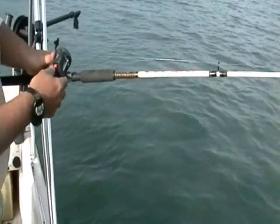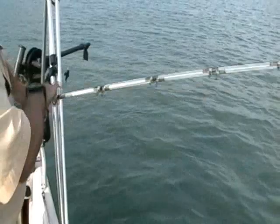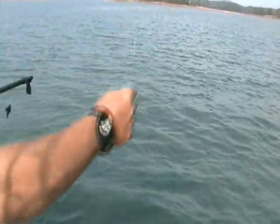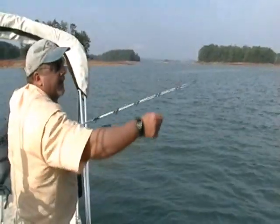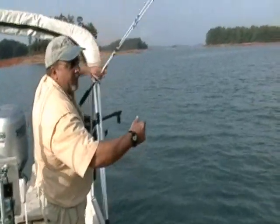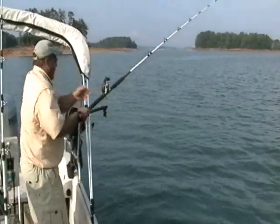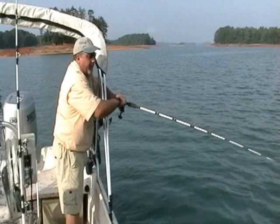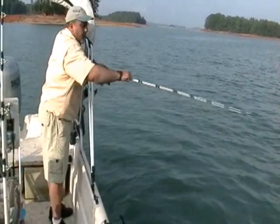This is a 6-foot rod. I have my weight at the tip of the rod right there. And I grab it, and that's 6 foot, 12 foot, 18, 24, 30. That's one method of counting down your weight. The other way is this is typically about 2 feet. So if I'm at 30, I can say I'm at 32, 34, 36.